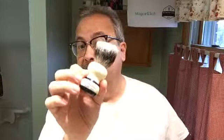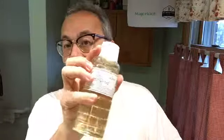Today's shave is brought to you by CBL's Cherry Blossom and Bamboo. We'll be using a Colonial General with a Kai something, with the guards. We'll be using the Sterling fan-shaped badger brush, and we'll be finishing up with Alpha's, this stuff.